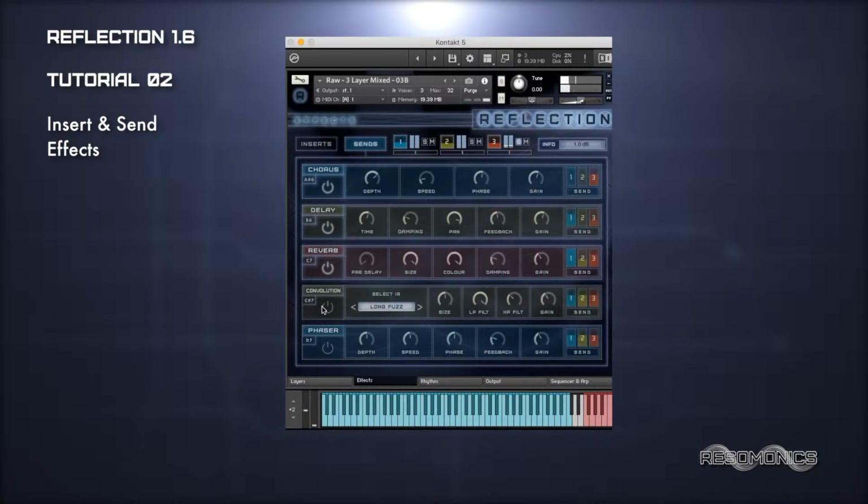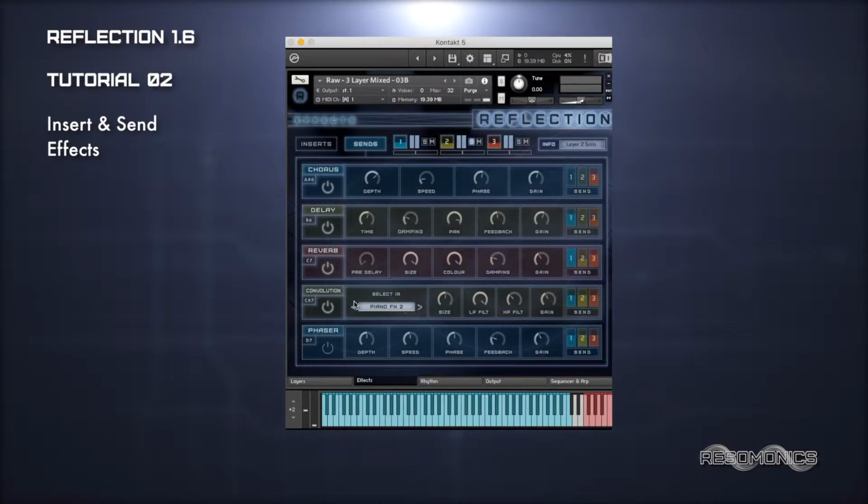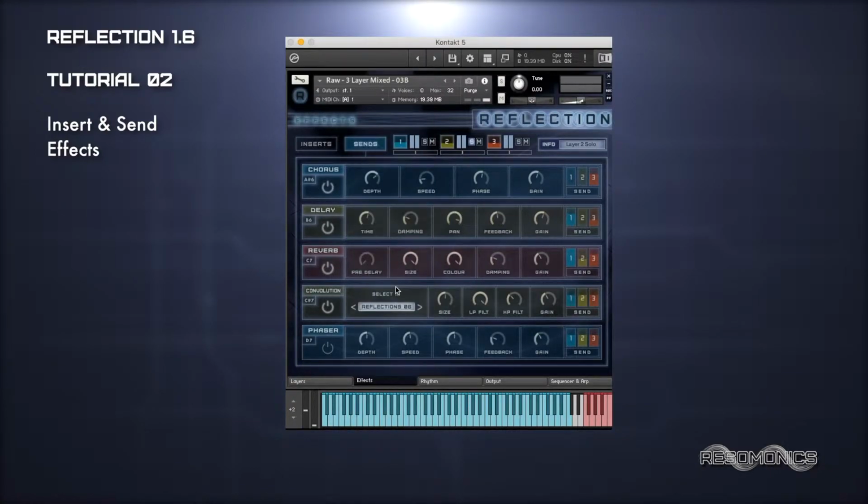So convolution, I'm going to add some convolution to layer 2. Here we go. Now you can select the particular sound by clicking on the menu and selecting what you want, or you can use the left and right arrows. Most of these IRs are for sound design and not sort of normal reverbs. Maybe just the 3 rooms down here. But reflections sort of send you all over the place with 6 to 10 second long swirls around the stereo field and what have you. So let's put some of that on to this layer.